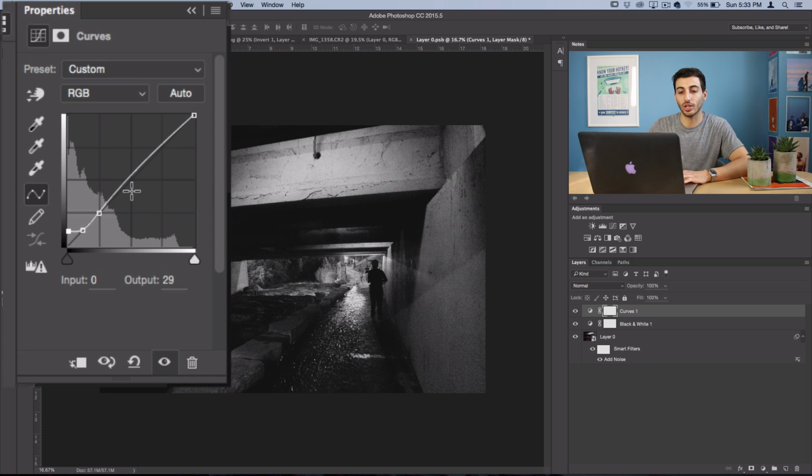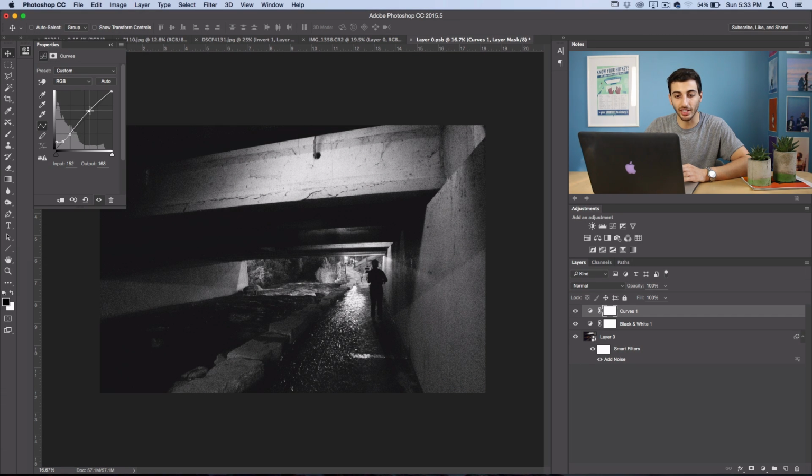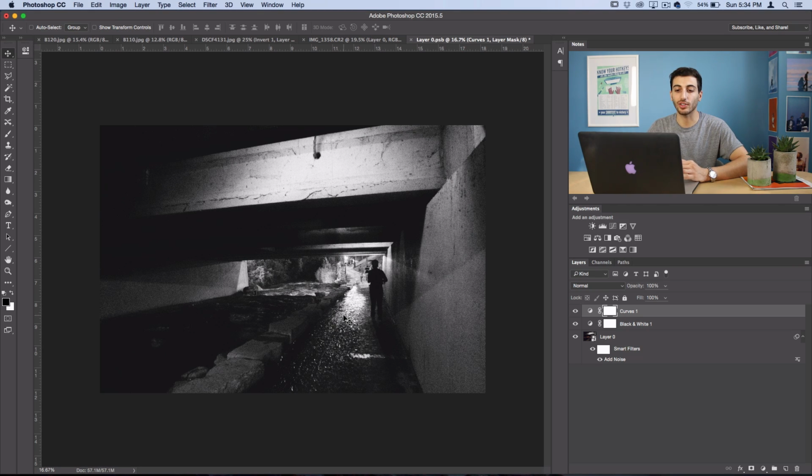If you wanted to add some more contrast to the brightness within the curves tool, you could add a point somewhere up here and pull that line a little bit higher to add some more brightness. If you wanted more contrast in the dark colors, you could take that third point and drag it down to darken up the photo and add some dark contrast. But I just like to pull up the brightness a little bit in this case, and then you should have your final black and white film look complete with the grainy noise and the slightly faded black but high contrast black and white colors.